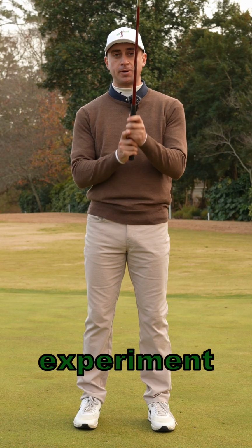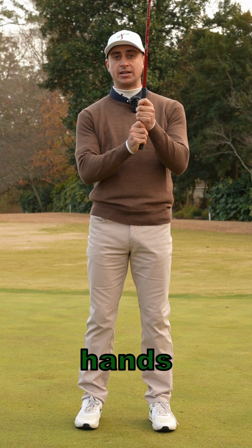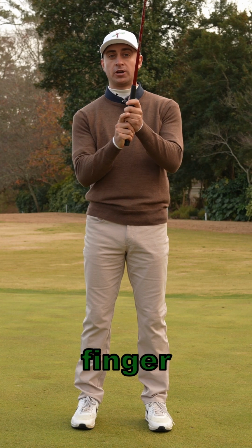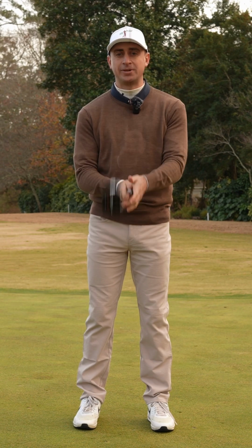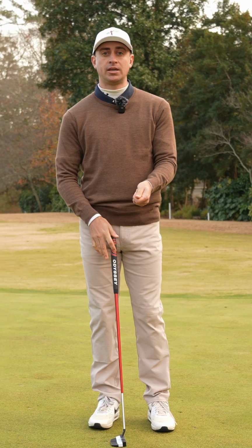And you can also experiment with a lot of different ways that you want. You could do baseball grip where your hands are apart. You could do reverse overlap, as you can see here as I take my trail pointer finger and point it down, interlock, overlap. But the idea is that lead hand is lower than your trail hand.